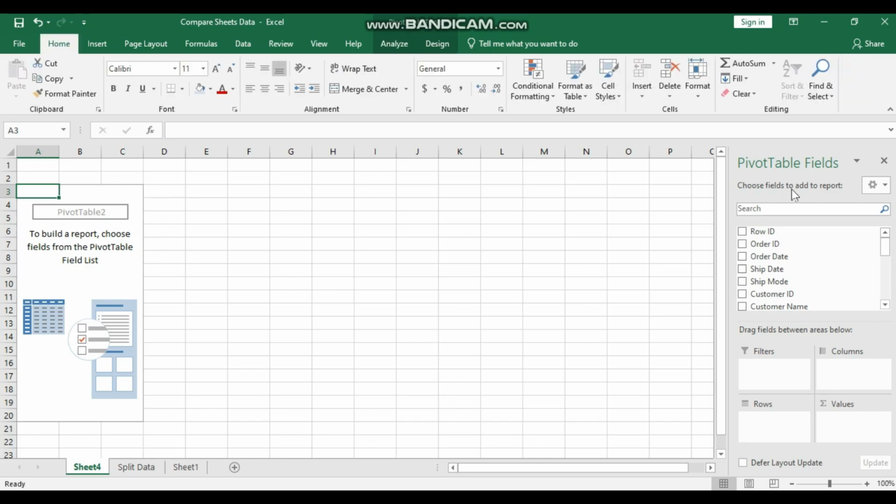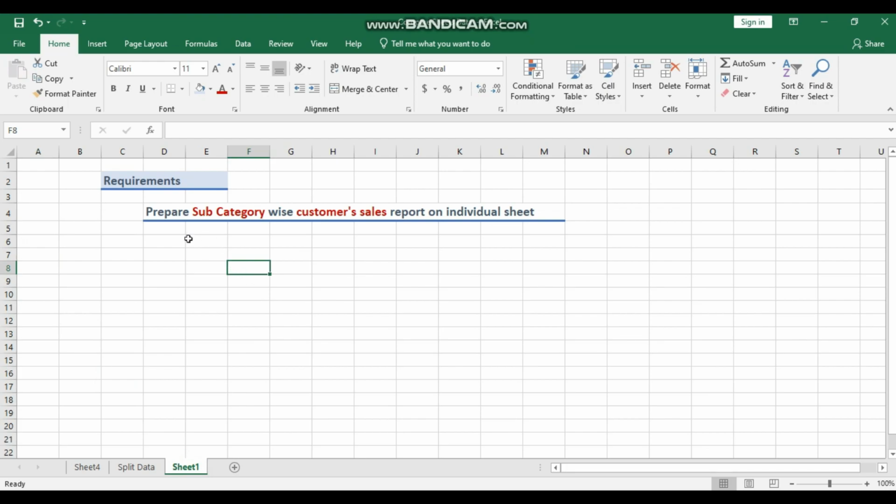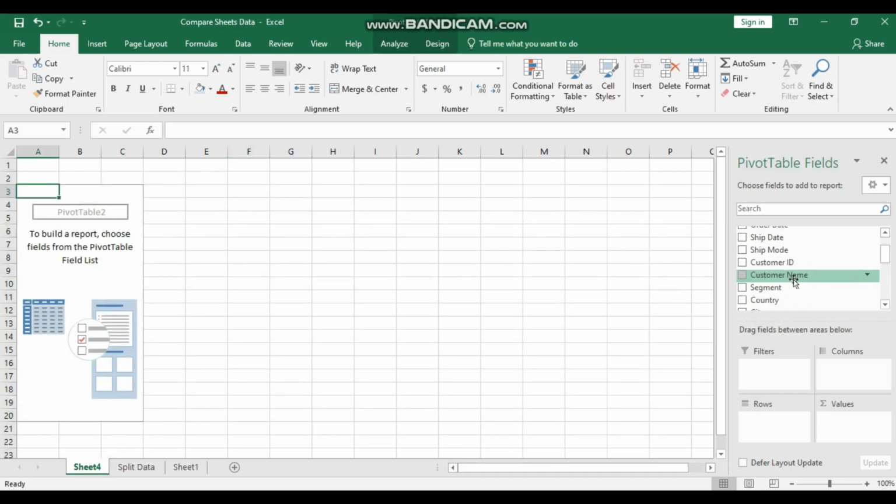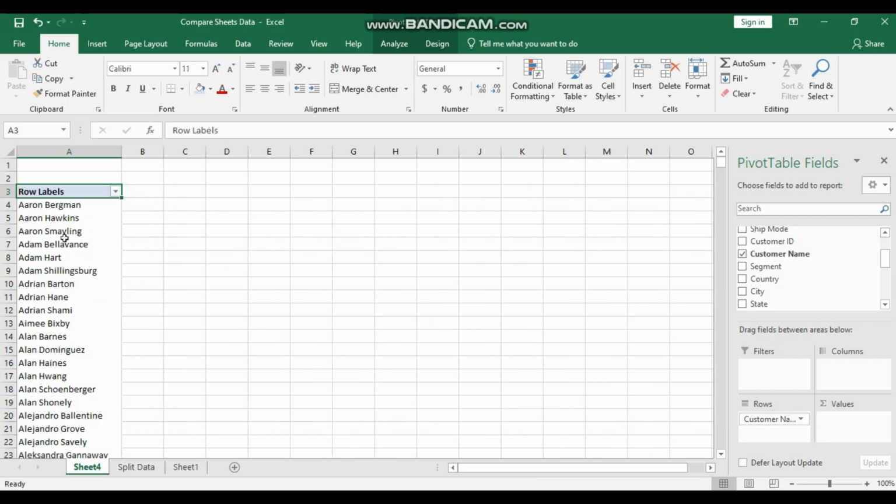In the PivotTable Fields, all the categories are now listed here. We will select according to the requirements: prepare a subcategory-wise customer sales report on individual sheets. First we need the customer name, so select customer name and drop it into Rows. All the customer names have been listed here.